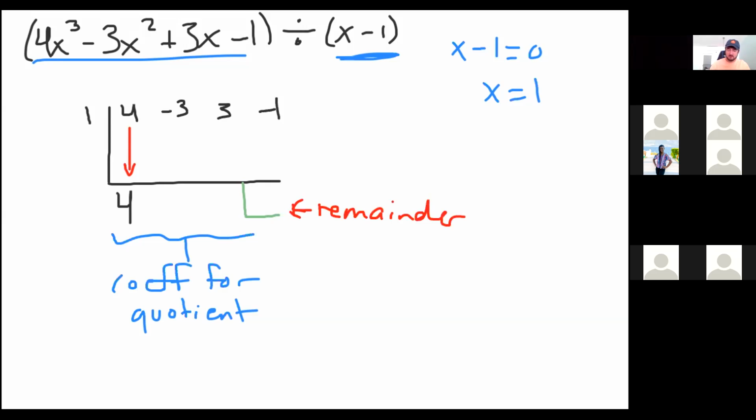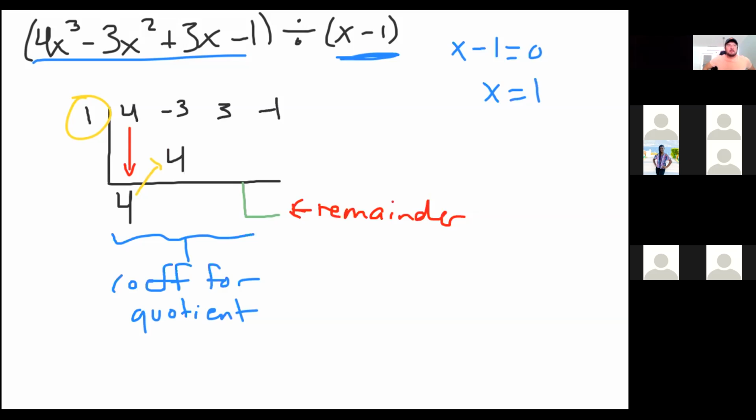So now the process that I go through is every time I drop down a number, I'm going to then go up and multiply by my factor, my root. So I kind of go up and to the right, and every time I go up and to the right, just essentially moving over one position, I multiply what my root is. Well, this time it's a nice easy 1. So what is 4 times 1? 4.